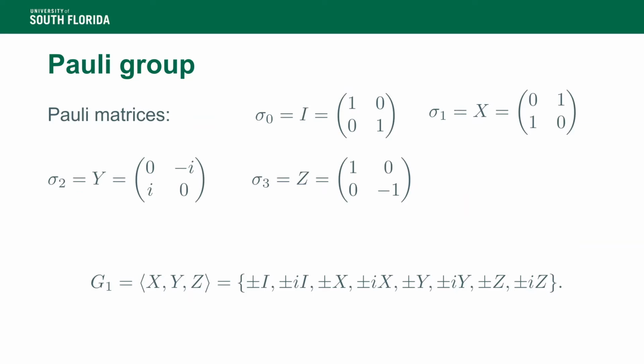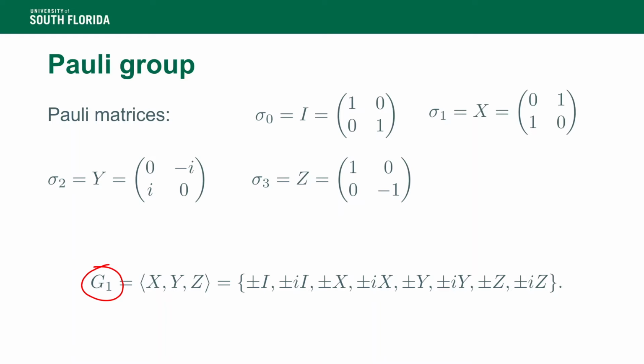Now, first example of those matrices that are going to be featured in our time evolution of a system is the Pauli group. So the Pauli matrices are the identity and the matrices that we will denote consistently across this course, X, Y, and Z. So these 2x2 matrices, I will leave it as an exercise to verify that they are unitary, and they form the Pauli group, which is a finite group made of the multiplication of all these matrices, okay?